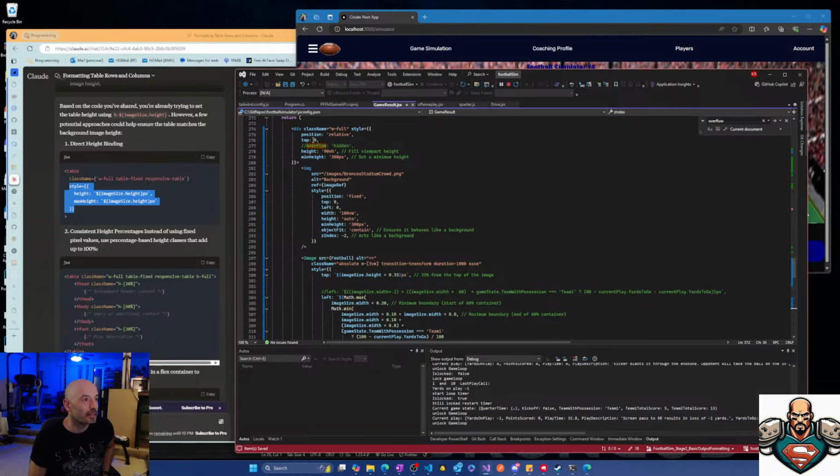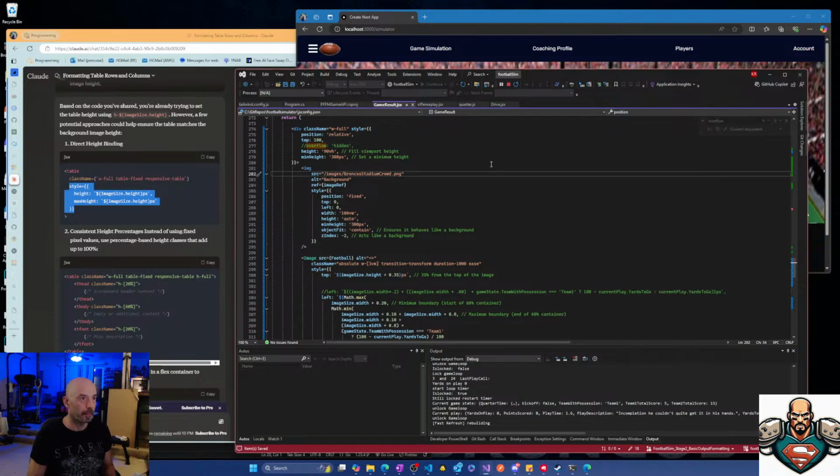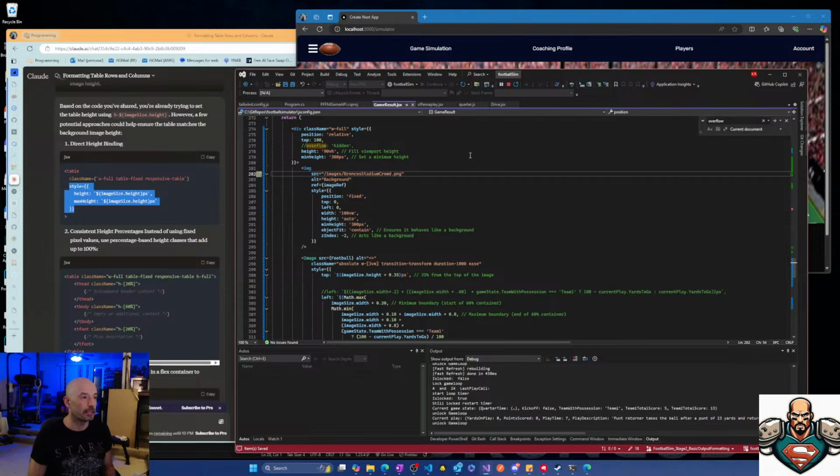What if I set this at 100 pixels? Oh, that's the pixel. Oh, never mind. That's not right. I want not the div, but the image.